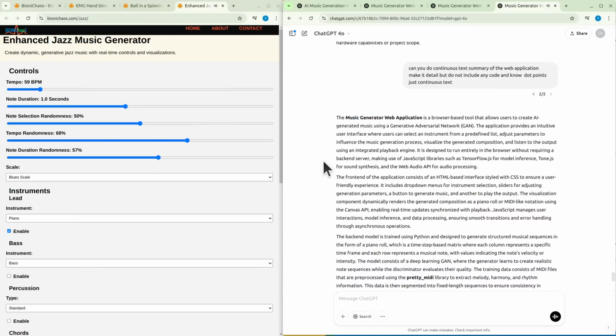Playback is handled using tone.js, which converts the generated piano roll into a series of MIDI note events. These events are scheduled in real time, ensuring that the timing and duration of each note align with the intended musical structure. The Web Audio API is utilized for low-level sound synthesis, allowing for additional effects such as reverb and equalization. Since the original playback function was designed for simple note sequences rather than a full piano roll, modifications have been made to detect active notes in each time step and schedule them accordingly to achieve accurate sound reproduction.